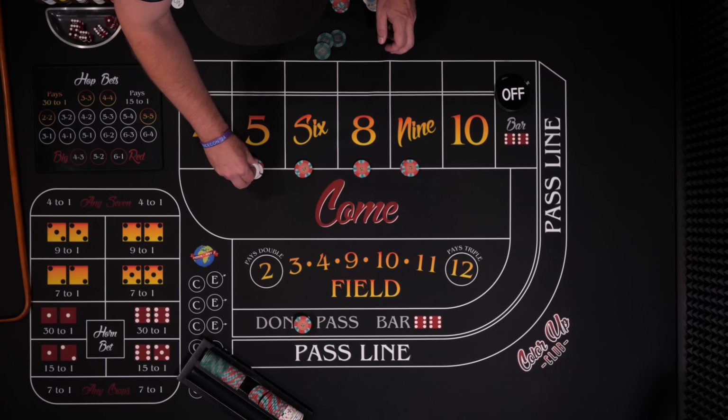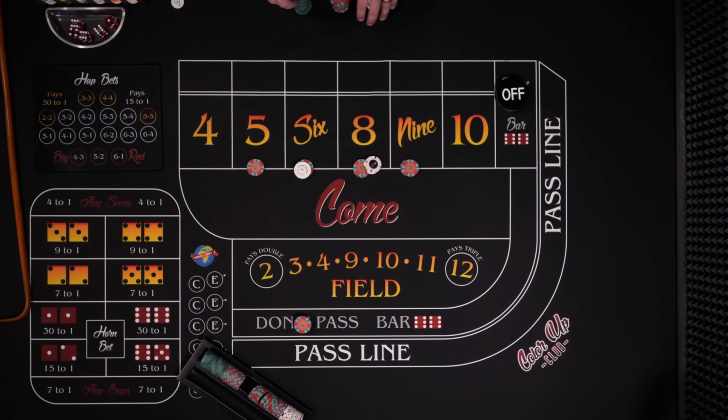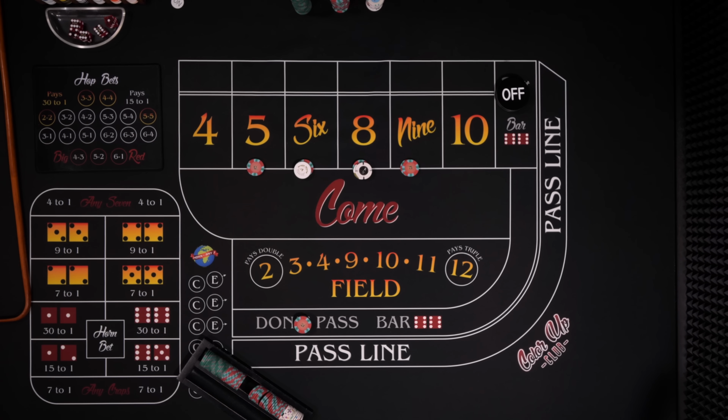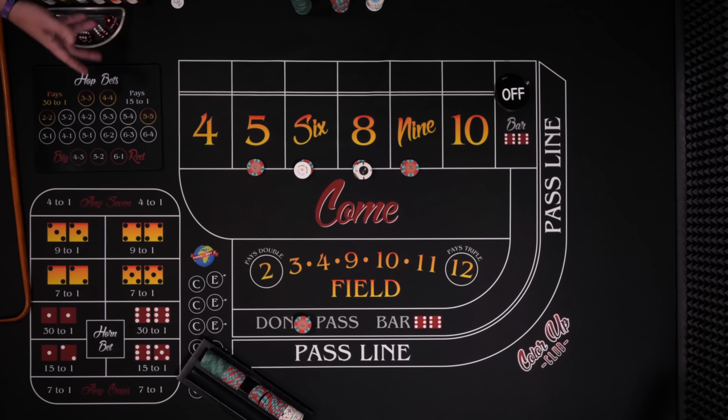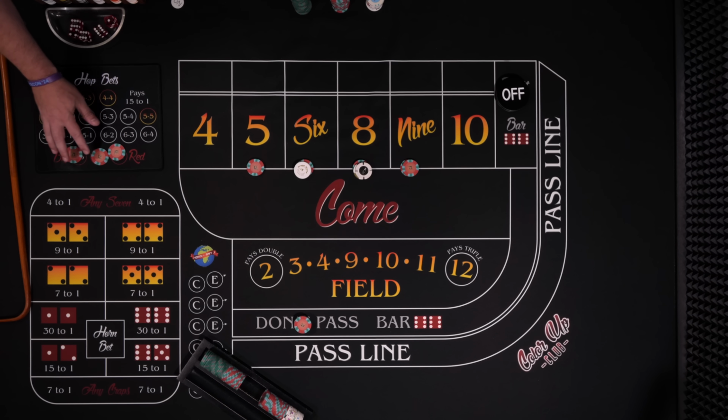Simple strategy. Simple dice probabilities. Hopefully the simple math works out in your favor. Oh, we got to throw in the cover of the big reds.